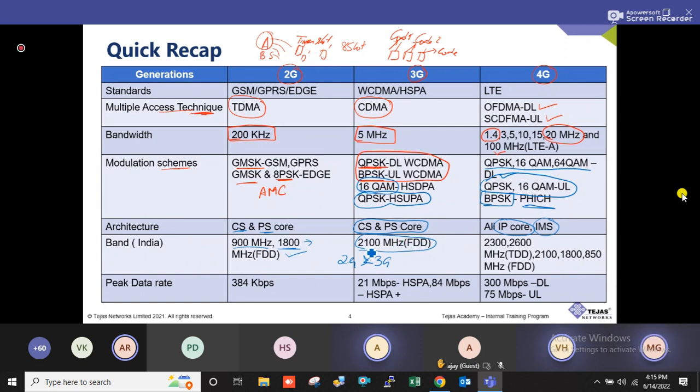So basically, if we are increasing the frequency, the disadvantage is the coverage reduces, but the advantage is you get a bigger channel bandwidth. For example, you can see here 20 megahertz, 15 megahertz is possible only when you go for higher channel frequency. Now, these are the peak data throughputs: 384 kbps. We also got around 21 mbps in 3G. We could achieve 84 mbps, but we didn't see any implementation of it. Basically, we moved towards 4G, where it took over from the HSPA technology.